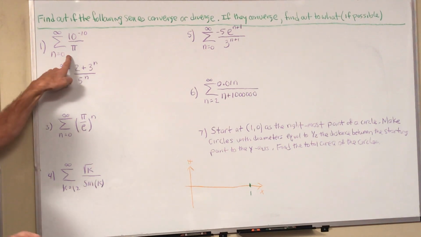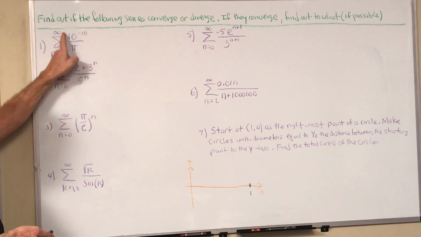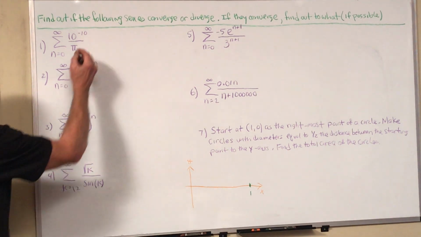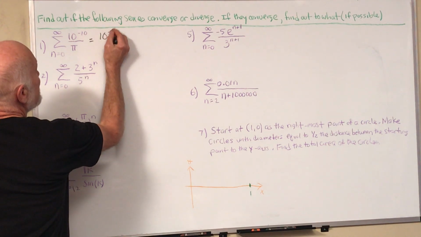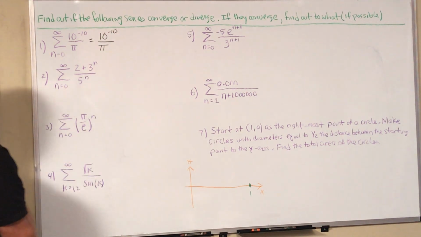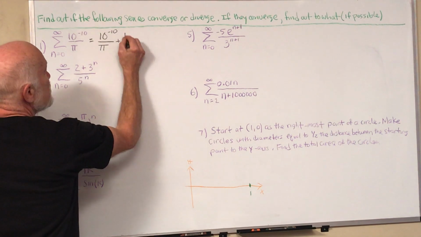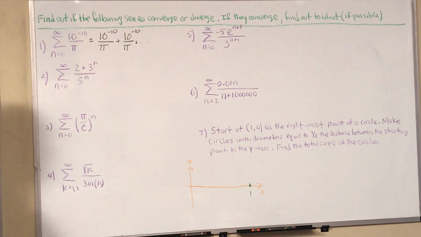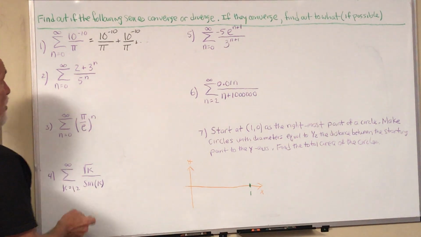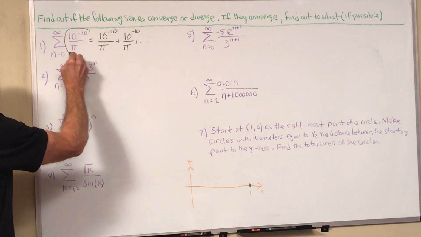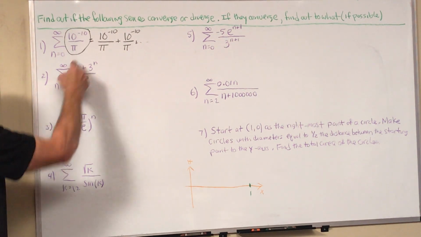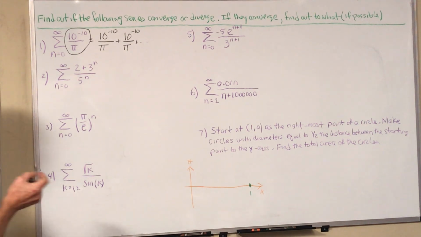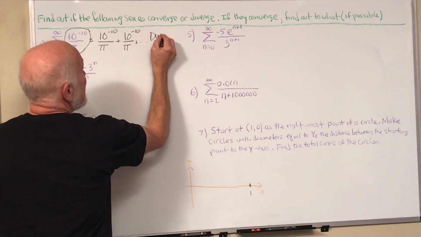But right now, I look at this and see, what does my a sub n term look like? Well, it doesn't even have an n in it. So every term here is going to be the same. That's what you get when n equals 0. That's what you get when n equals 1. So the limit as n approaches infinity of this n plus first term is going to be that. It's not 0. So by the nth term test, I can say this diverges.